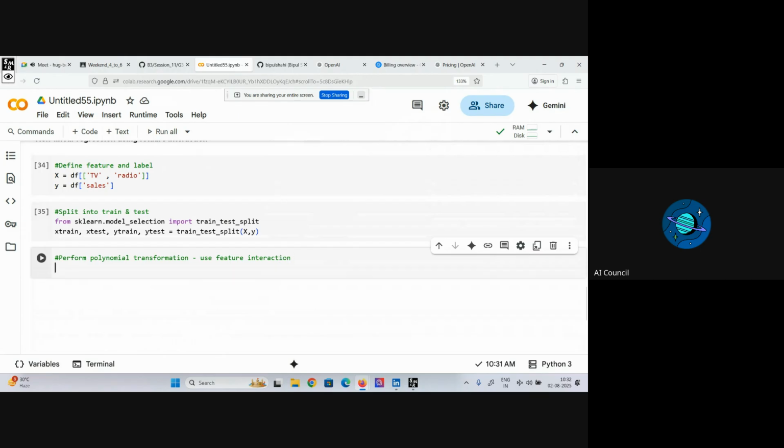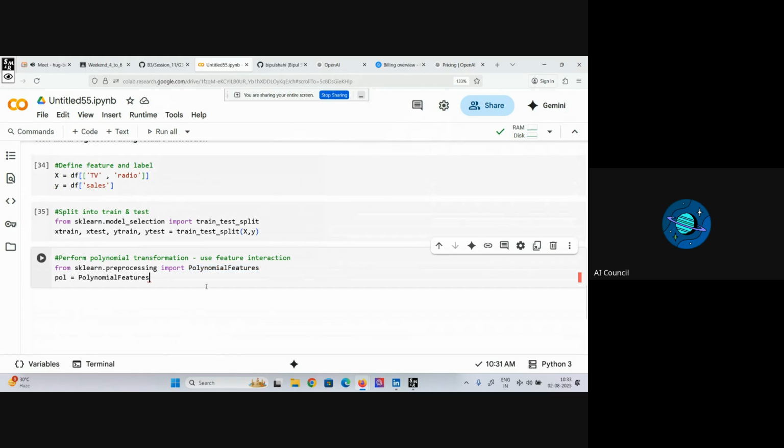Okay, so here what we do, from sklearn.preprocessing import PolynomialFeatures, define the object, same step, nothing different.